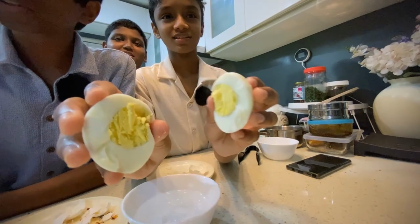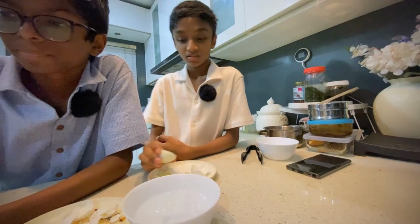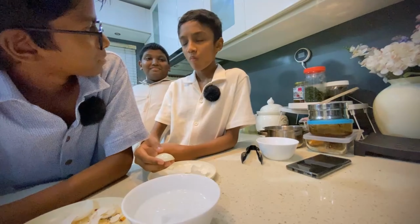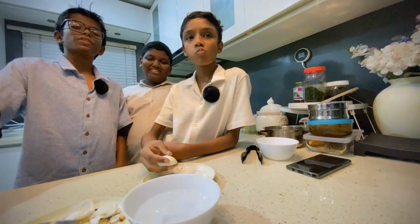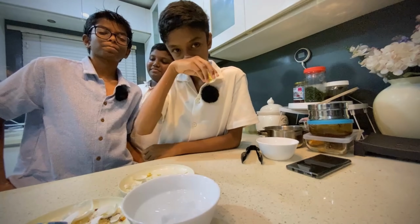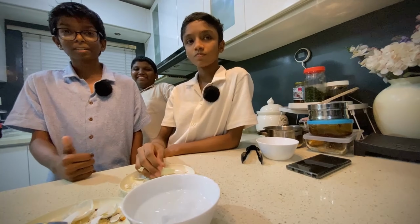It looks the same and it's steaming from the inside. I think we did it wrong. Luke can eat that. I don't want to eat that. It's really different. It might not taste different, but it has more nutritional value if you do it the correct way. It's hotter. Okay, so that's it.